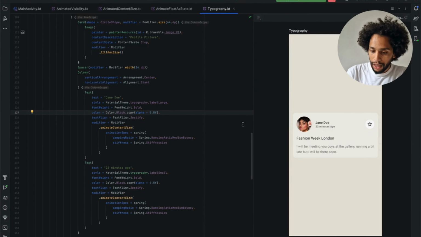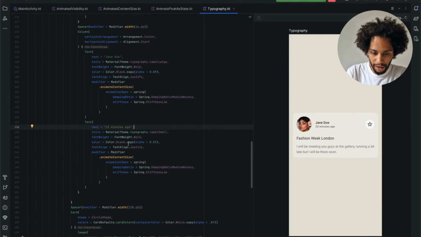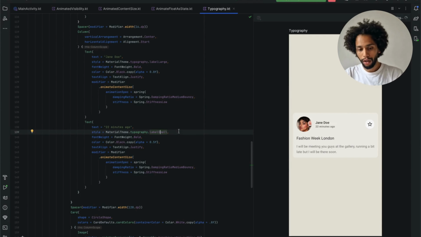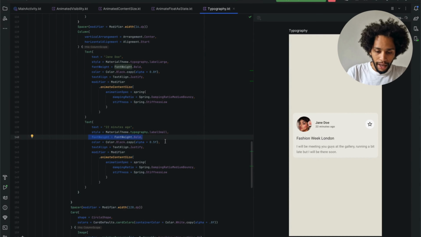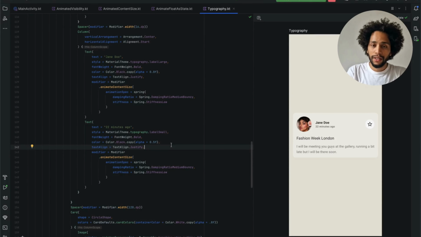If we dive a little bit down, you see that information section there, exemplifying how long ago she has sent the message. And here again, we're using label small. And like I said before, you can customize it as much as you want. Here I'm giving it a bold as well, doing a little bit of manipulation of the color, and then diving into the text alignment. So this is the type of thing that you guys can expect coming out, and this is again Material 3. What you can have is pretty good in my opinion.